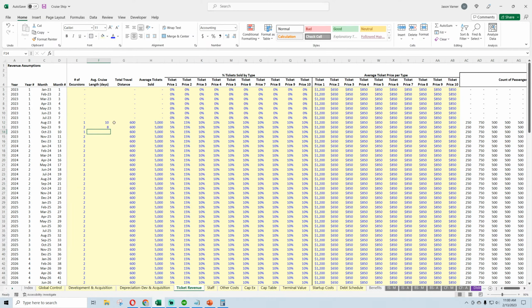Let's get our formatting in here. So now if we do that, we can calculate for each month total days.